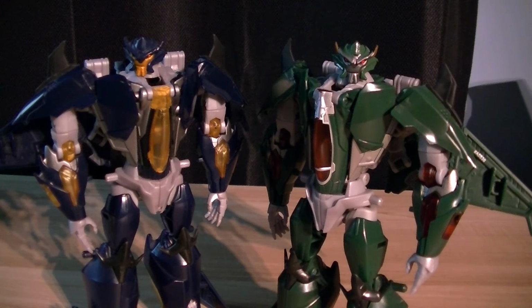These guys are really, really good figures, really great representations of characters in the show, and they're a lot of fun. But I just feel the need to say that, you know, there's a potential that they can break, and they tend to break more than other figures, and I just feel like I need to clarify that. So, I mean, I like them. I think they both look really good, and robot mode is awesome, and you know how that goes.